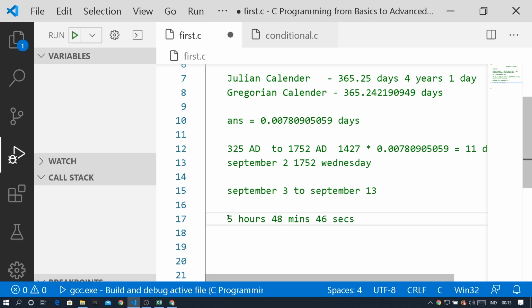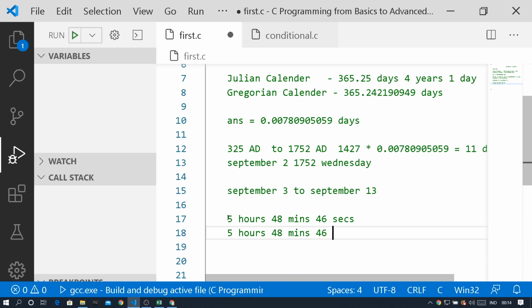This many hours, we are using extra. In order to reduce this, we are taking 4 years. For every 4 years we have a leap year, right? First year we will have an extra 5 hours, 48 minutes, 46 seconds.